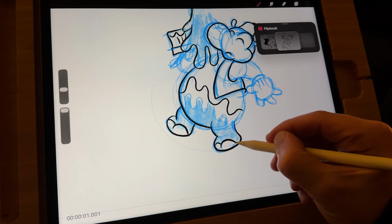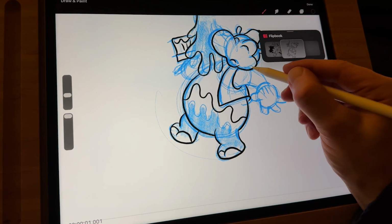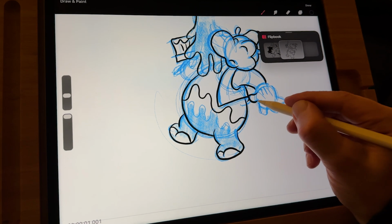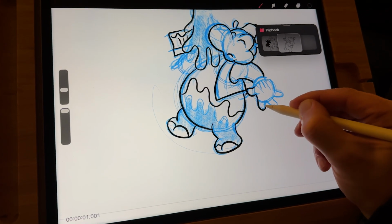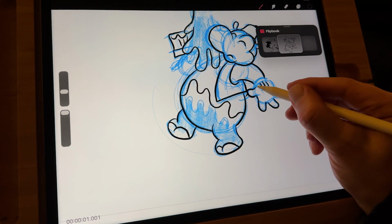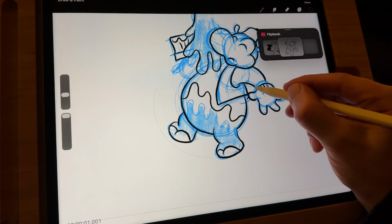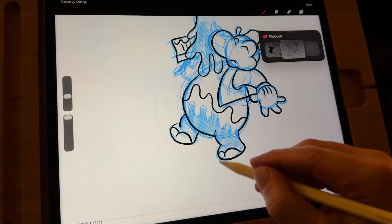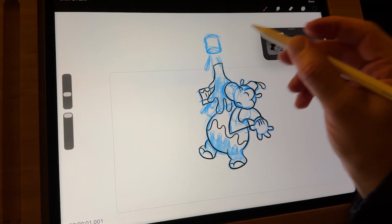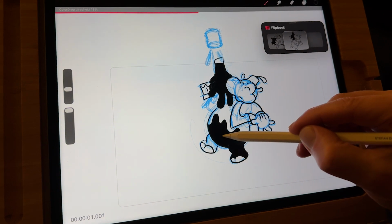In this animation, Horace Hippo wants to paint a canvas, but then he steps into a bucket full of ink, and then he colors himself. So this is in the middle of the animation, where the bucket with ink just falls onto him. This is for an animation in a coloring book, and I still had some pages to fill. So if you flip the coloring book, then you see this animation. And everything that's above the line will not be shown in the animation, so I'm not inking the bucket.